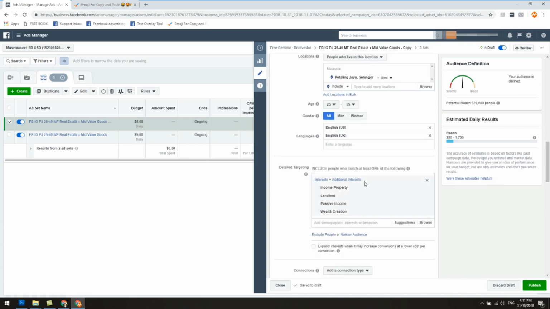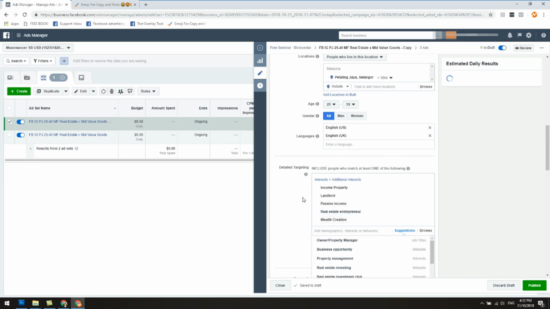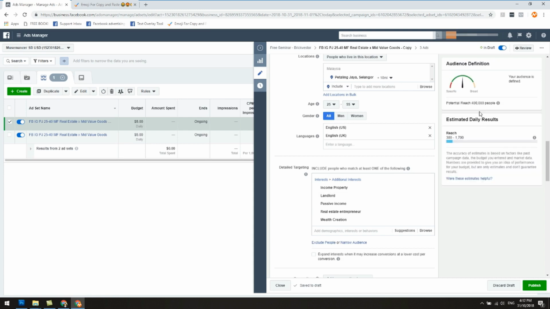So that took me a while, and after putting in a few detailed targeting options, we are able to reach a potential reach of 320,000 people. So it's okay, but like I said, this is just an example I'm showing you right now. Again, ideally, I would like to have 350,000 people to 1 million people, all right? So this takes a while to actually hone down. You might also want to take a look at suggestions as well. You can see what other suggestions we could come up with. Okay, so you have real estate entrepreneur, and let's see how many we can get right now. 400,000 people. So by putting in a few of these targeting options, you can put in suggestions, and then Facebook will help make the suggestions for you, right?